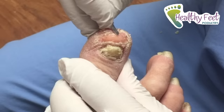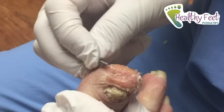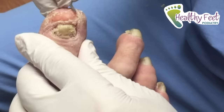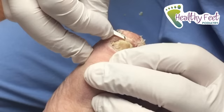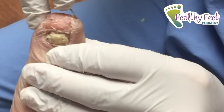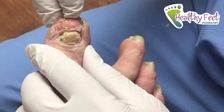Let's see what's in this crevice. Feels good. Feeling better for you? Was it hurting before? No, it just looked ugly. You said it, not me. But don't try this at home, folks. Make sure you go to a professional podiatrist. Because too many people try to do it on their own and have worse outcomes.